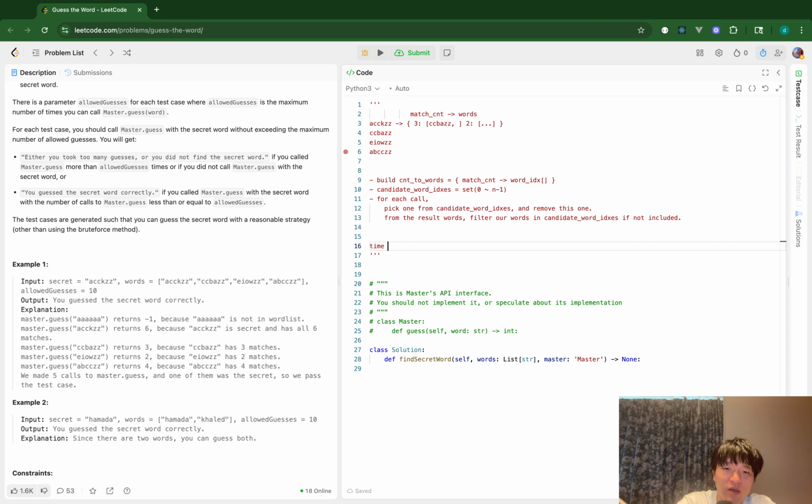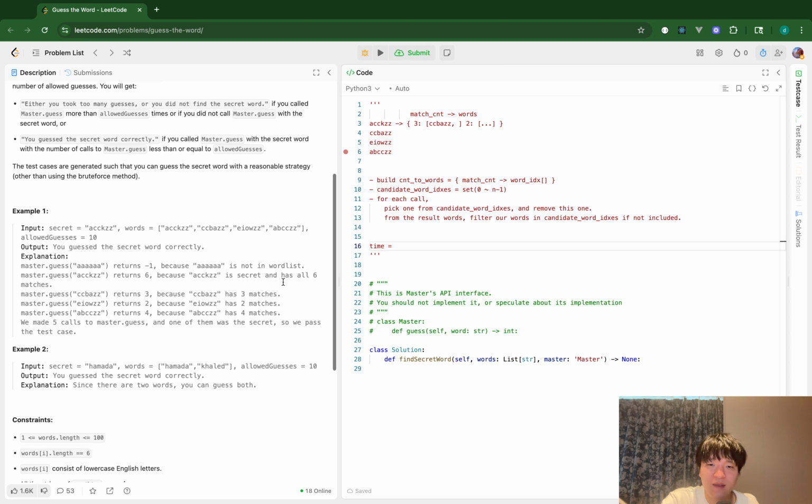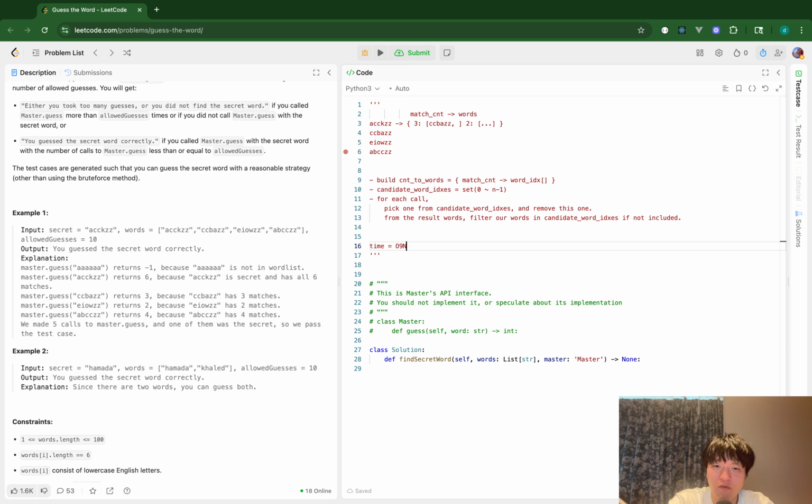Let me assume the time complexity. I can't say it exactly because it totally depends on the result. But let's say the words are reduced one by one. In that case, the time complexity should be O of n calls. And for building the map, this should be n times 6.